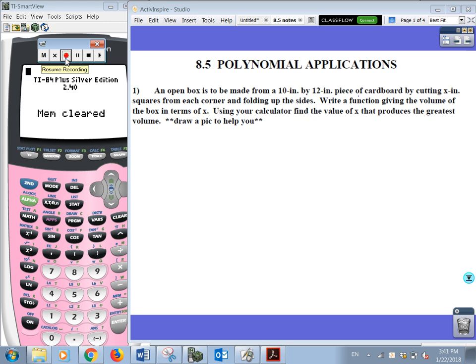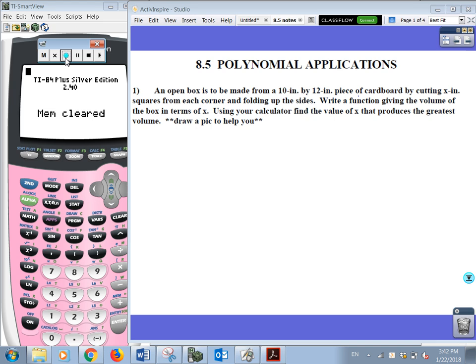Alright, today we have the application problems for polynomials, and these are probably going to be a little bit more difficult than what you did in Algebra 2, but same concept. You've got to know some simple formulas like the volume of a box, the volume of a cylinder, the area of a triangle. You just have to know a bunch of those formulas from geometry, so beware that anything you see in the notes or the homework could show up on a test or a quiz. In this case, the test, since we've already taken the quiz.